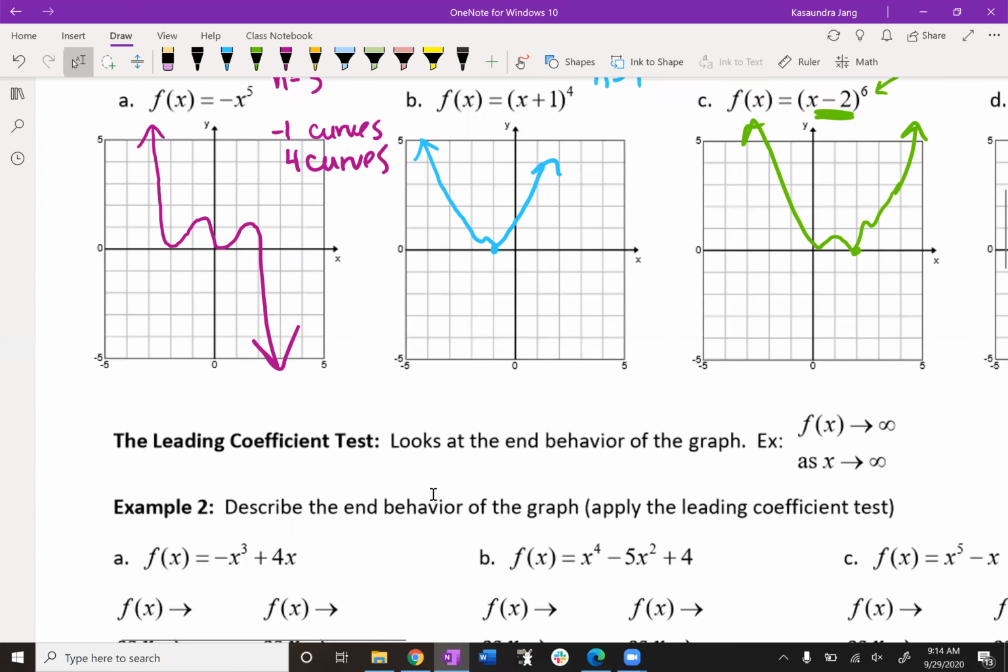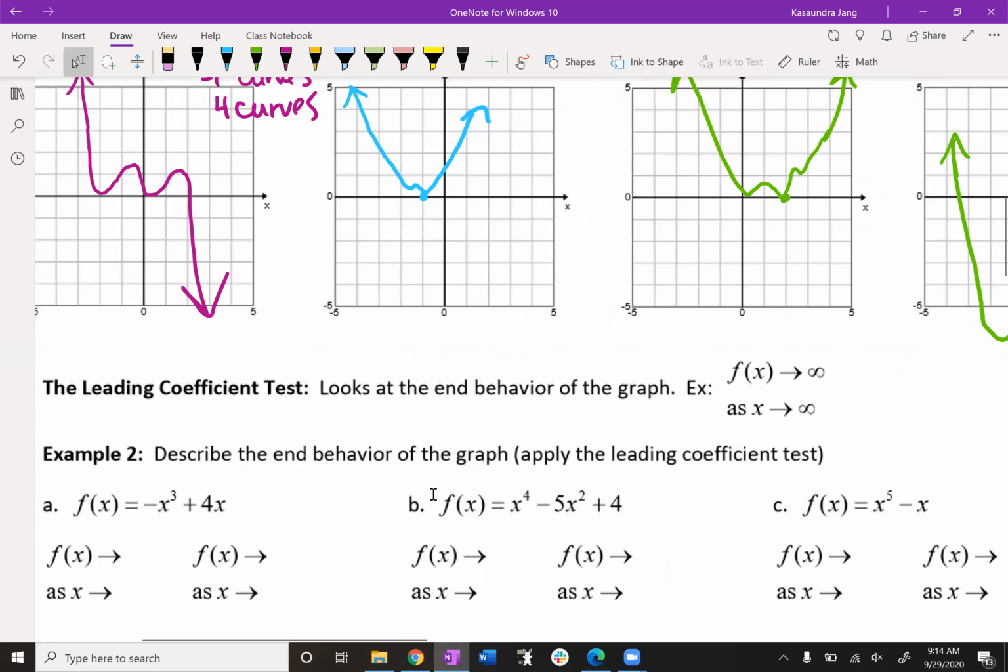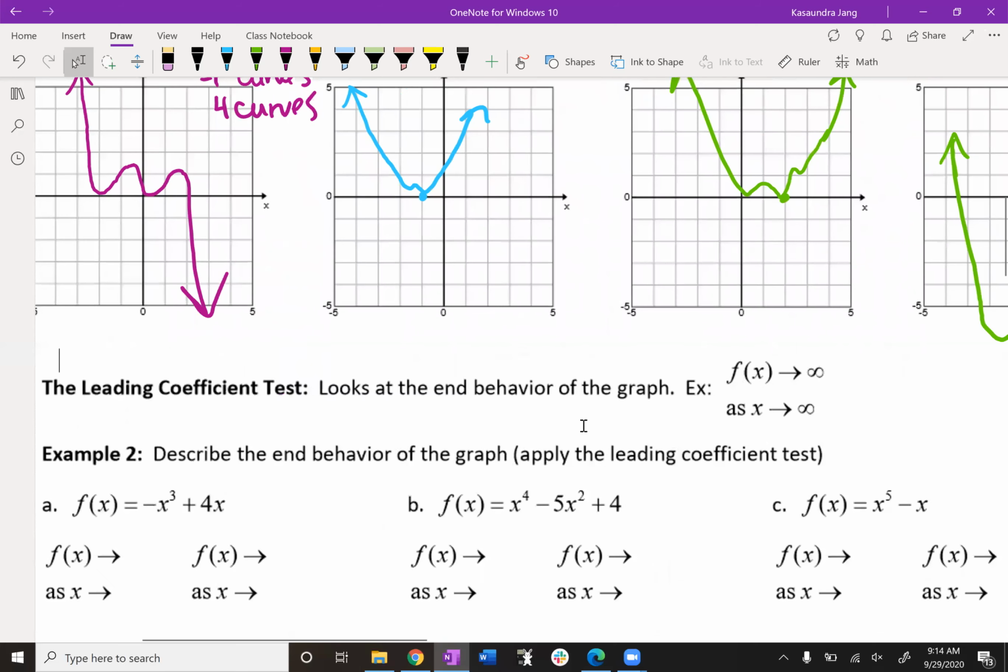Okay, so we're going to look at the leading coefficient test. This has to do with the end behavior, with the leading coefficient being either positive or negative. So we're going to write the end behavior. Here's an example. F of x goes to infinity. I'm going to treat my f of x as basically saying what my y's are doing. My y's are going to positive infinity, like my y's are going up. And the x's are going to positive infinity. My x-axis going to positive infinity means it's going to the right. It's saying that I'm going up as I go to the right.